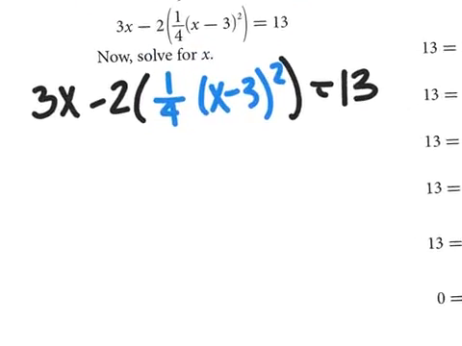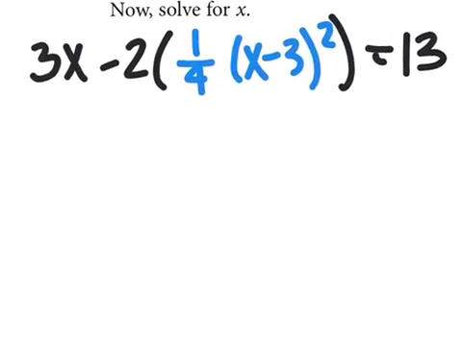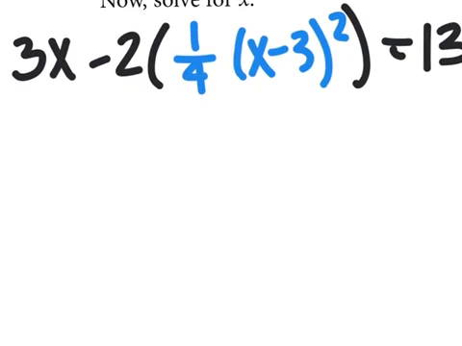So now we're going to do some math and actually work this out. This is a pretty ugly looking problem. So what are we going to have to do? Yes, I have to make it not ugly. And how do we make that happen? Distribute. What am I going to distribute? The -2. If I distribute the -2, what am I distributing it to? The 1/4. Just the 1/4? Yes. You think and the x minus 3?